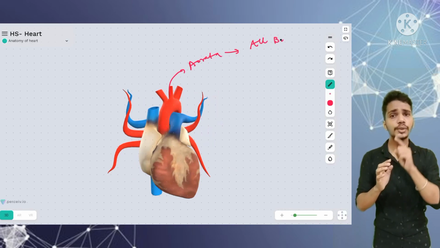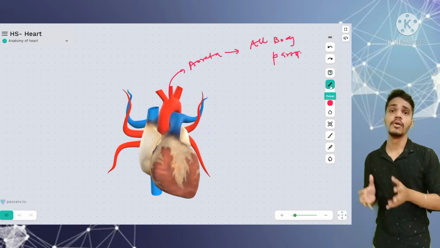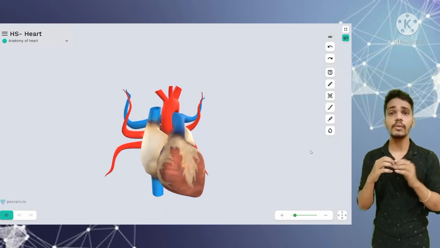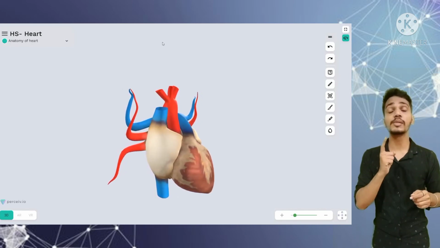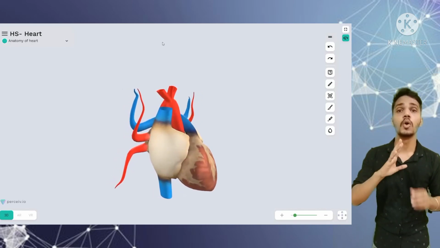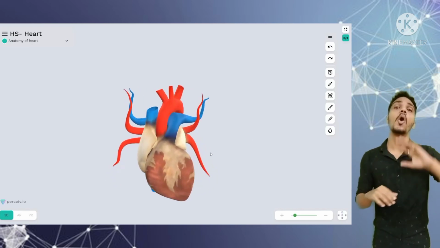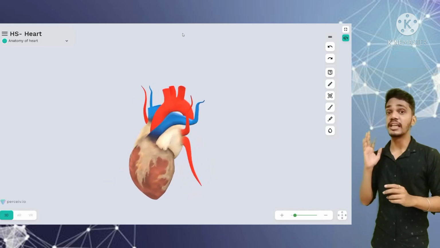But right now, have you understood all the concepts from the journey of the blood, the deoxygenated blood from the body? It goes into the heart. It gets purified over there. What is purification? Here it is not the role of the kidney. Here the purification means oxygen gets absorbed into the blood with the help of the lungs, and the heart is going to pump it all over the body. So I hope you understand this concept with this 3D diagram.